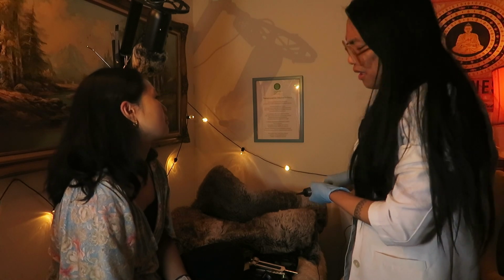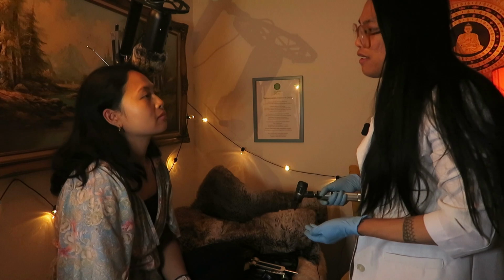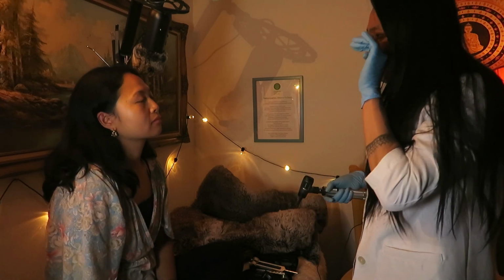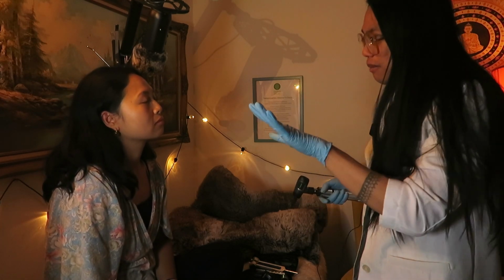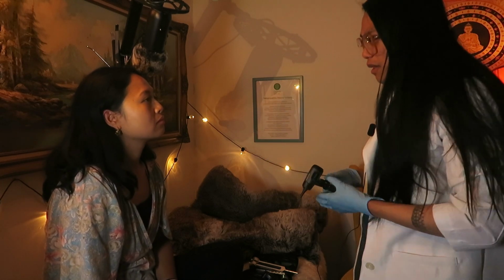So I didn't notice anything obstructing the ears which can cause hearing loss, or any lesions, other than a little bit more redness on the right ear. Is that consistent with your experience?